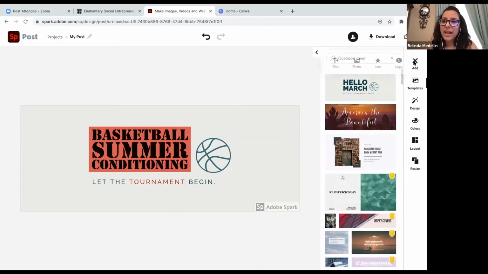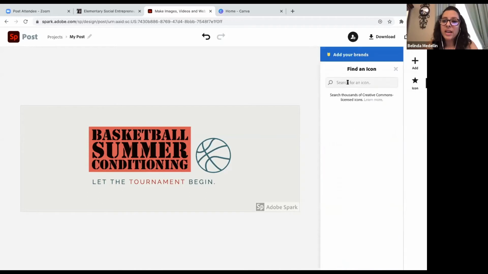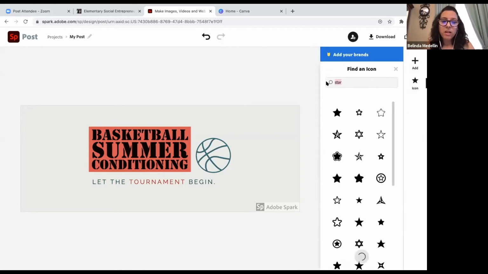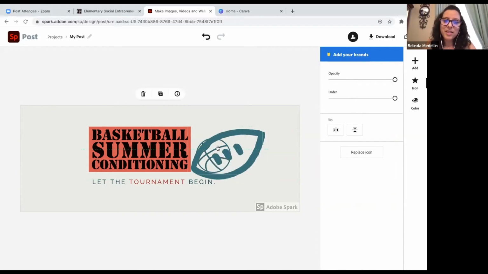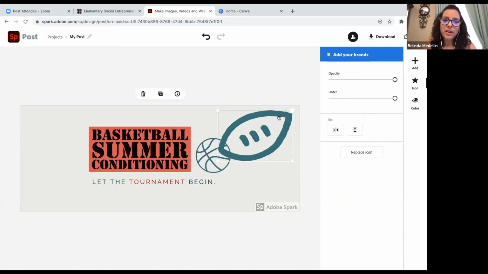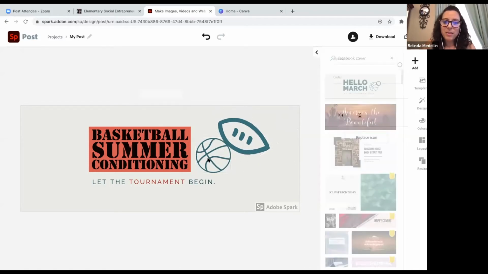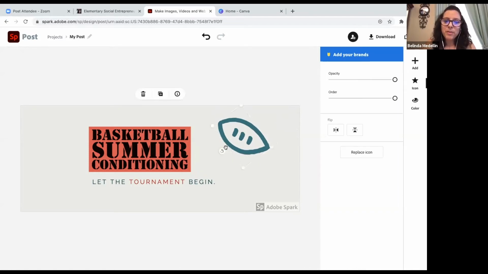I can click Add, and you're going to see I can add photos, text, I can add a logo, I can even add an icon. So maybe it's not basketball. I'm from Indiana, so basketball is God there, but now I live in Texas, so I'm going to type in football because that's pretty popular over here. All right, so I'm just going to maybe put this over and you can resize. So you have to be careful because you can spend quite a few hours, and you've seen students where they get fixated on everything. So I'm going to delete my basketball, put my football over there.